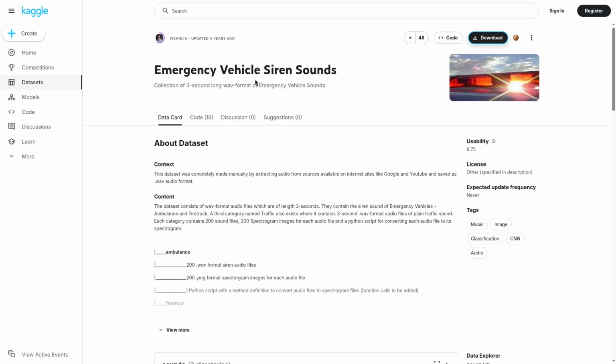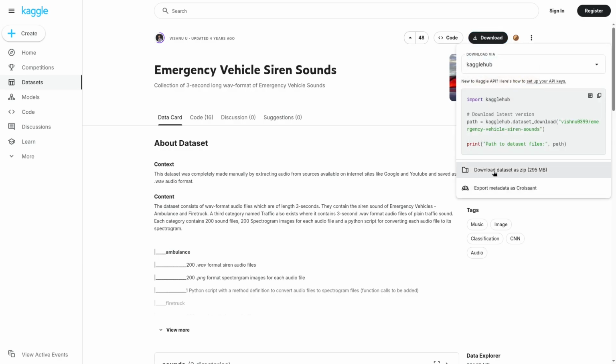And I hope at the future project phases I will implement fine-tuning on the real sounds that our detector can hear. But for now, for start, this should be good enough. So please register yourself on the Kaggle site. You can find a link to this dataset in the description and in the README file for the code. Go to this dataset link, press download, and download this dataset as a zip file. This will be good enough for start.